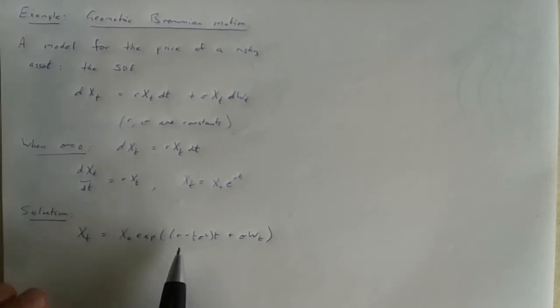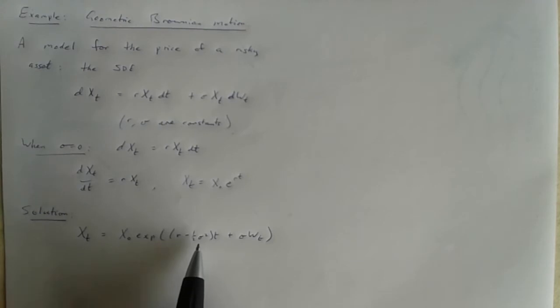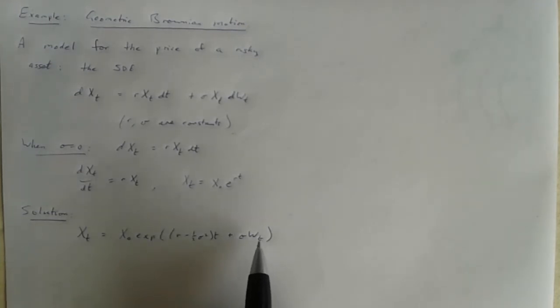but actually it's e to the something t as well. There's minus half sigma squared, so sigma is having some sort of effect on the growth rate. In fact, it's reducing the growth rate. So if you have random fluctuations, the first thing that tells you is that in some sense it reduces your growth rate, but more importantly it also adds random stuff into the growth. Alright, that is the solution.